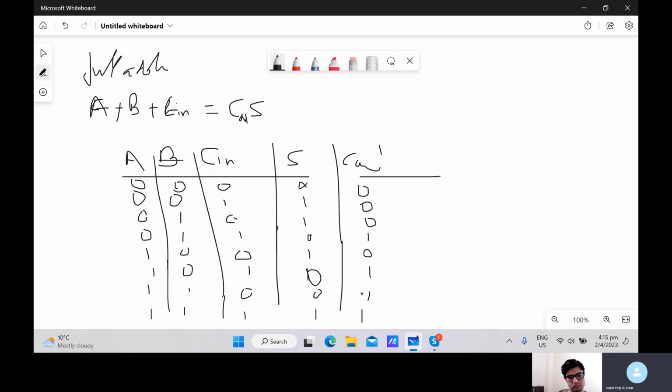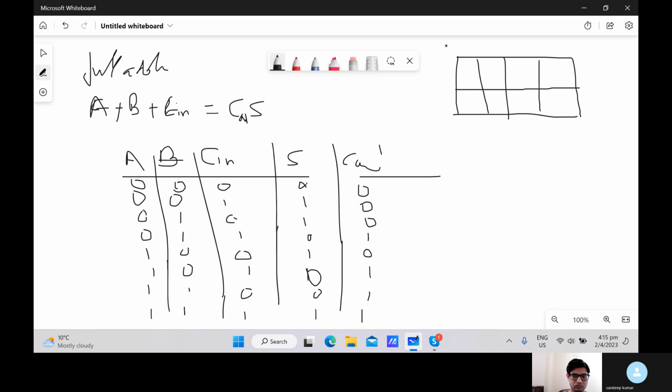Okay, this equation came. So now it's a 3-bit input, right? So we'll be having a 3-bit input K map. Here we say C in, AB.